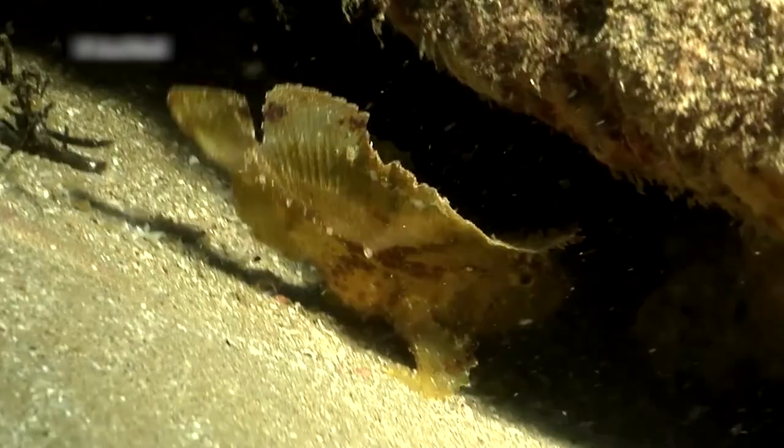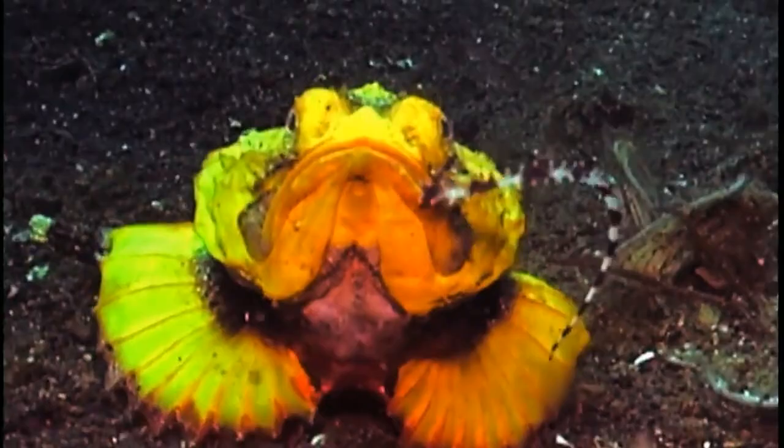There's nothing too special about scorpion fish, except the weedy scorpion. They come in all sorts of colors — from red to orange to purple — but are incredibly poisonous to the touch. The question of touching one comes after you spot them, which is practically impossible to do. They're already an endangered species, and their camouflage just makes them even rarer to find. They're not the best swimmers, though. Their pectoral fins are more used for hopping on the seafloor than actually swimming, which makes sense since they blend in perfectly with the rocks or seaweed.